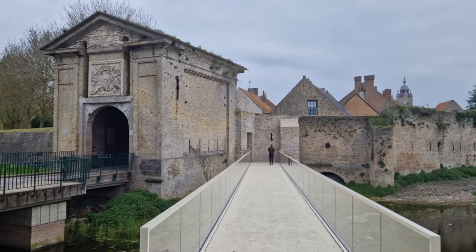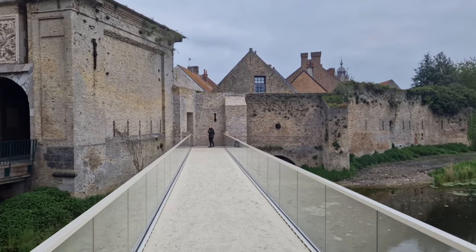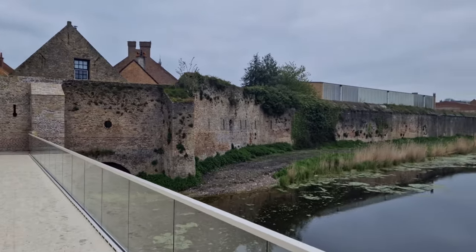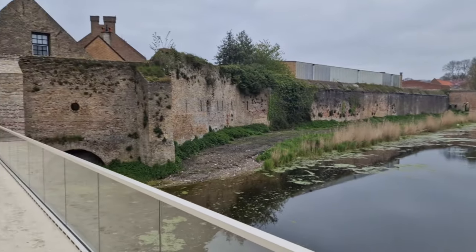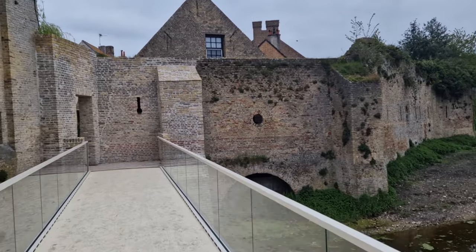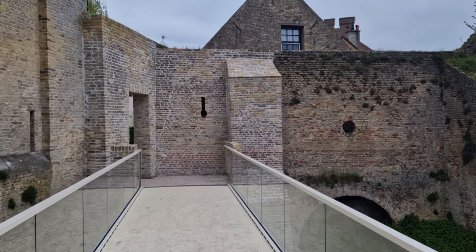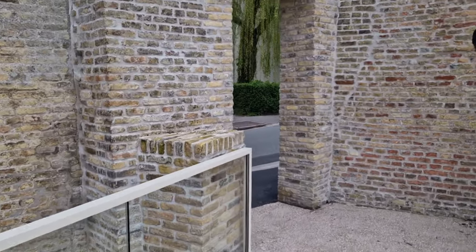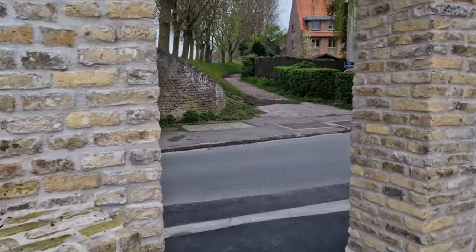Just entering the arch of the village of Bergers now. There's a little bridge crossing this little river here. We're just entering the fortified walls of the city. So we're going to enter these - apparently there is a bit of a walk. I think you can go around some of them, I'm not sure if it's all the way around the city. But this is the little entrance, and we're actually entering the old town now. It's a busy little road though.